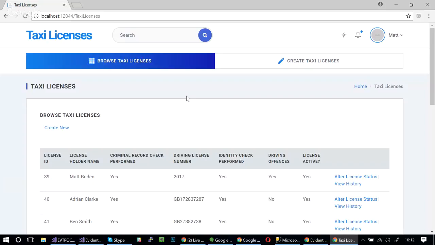So this, as you can see, is a mock-up of their application. Their actual application is their existing software, and our platform is integrated into it. Obviously, we can't show you that, but here is a representation of one of the workflows within their software, so that we can show you creating a taxi license, that taxi license data being sent through to the Evident Proof system, stored immutably, and then we'll show you the workflow through. Okay, let's create a taxi license.